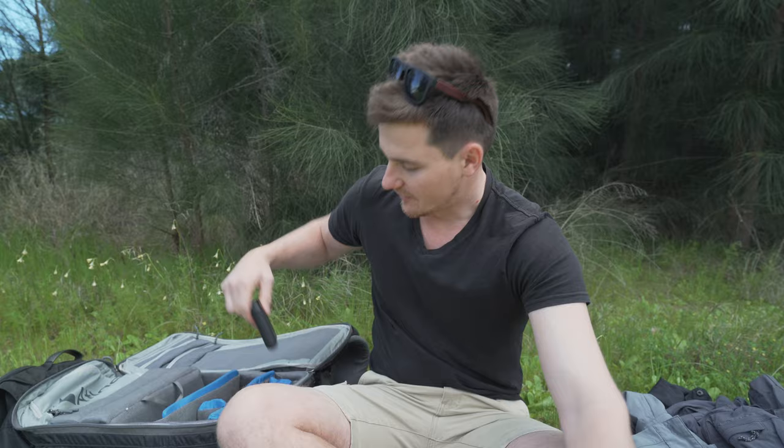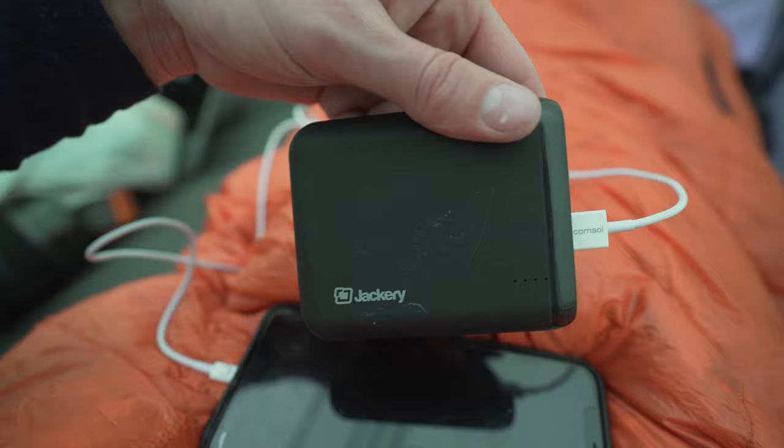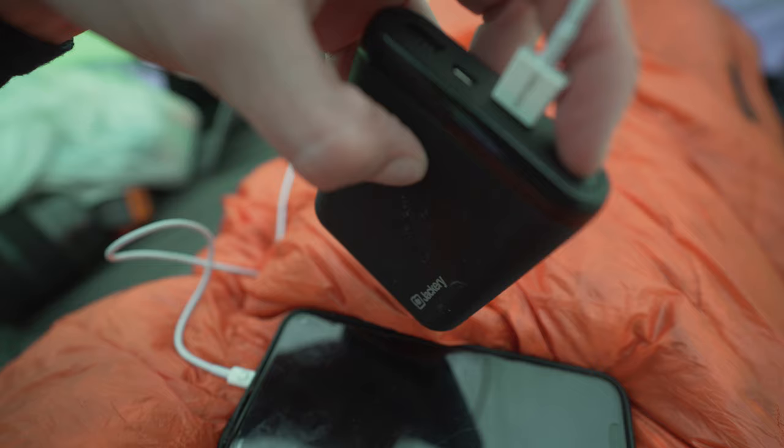1300 milliamp Jackery sort of portable charger. I've used this on most of my hiking trips and seems to do the job quite well. I can get three iPhone charges out of it, maybe a little bit more, but yeah, this is absolutely awesome and quite lightweight for what you get with it.